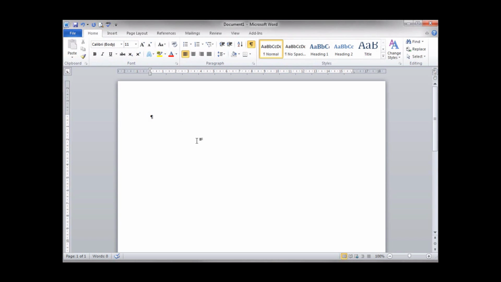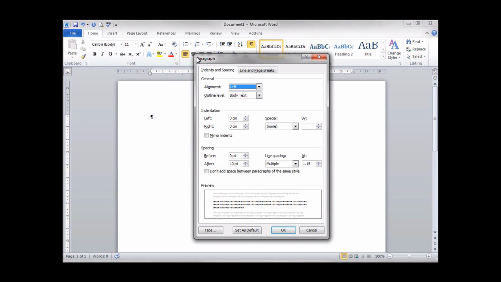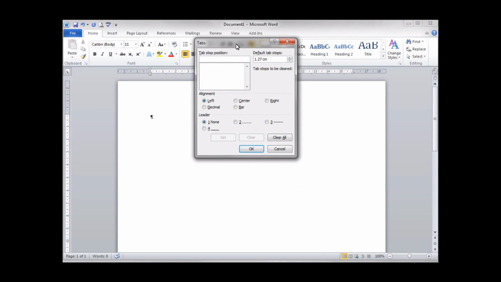Paragraph layout, and I want to see a little bit more in the paragraph because it's not actually in any of these quick items here. If I click on the bottom right there, I actually produce the whole of the paragraph dialog box, and down at bottom left here we've got the tabs button. So I click on that, and here now I've got the tabs dialog box. So this is where we can set tabs in our document.